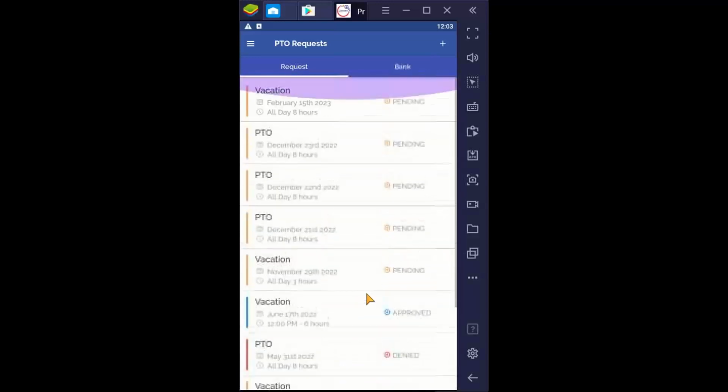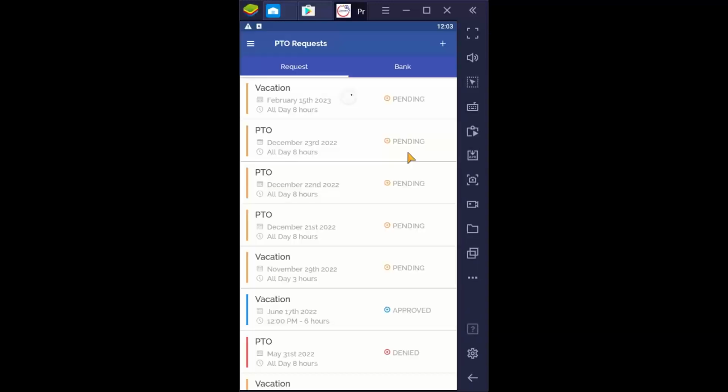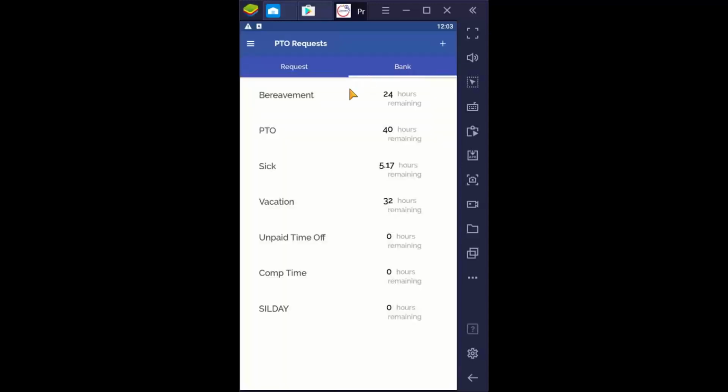I see one that was denied. So this lets me keep track of what I've got going on within my PTO requests. I can click here on my bank, and I'll be able to see how many hours I have in my different banks. Once the PTO has been approved, it will remove it from my bank.